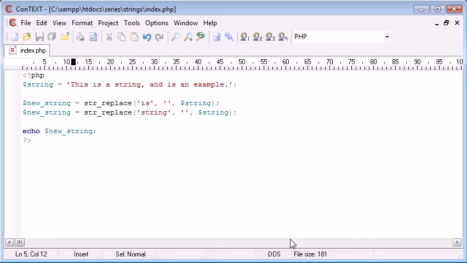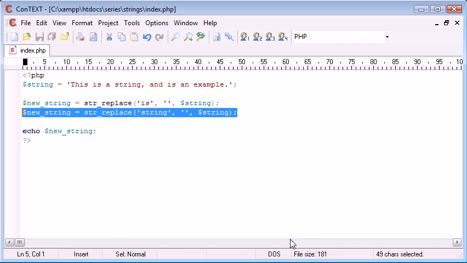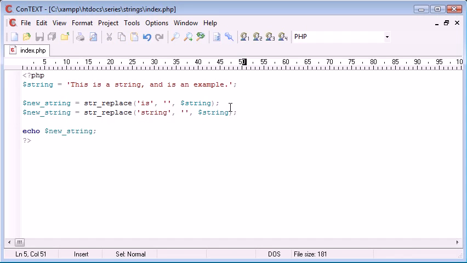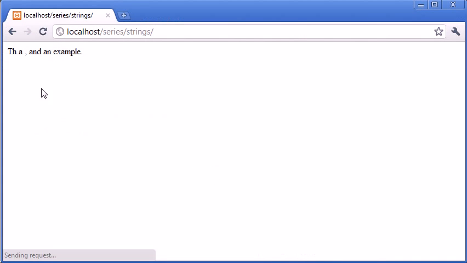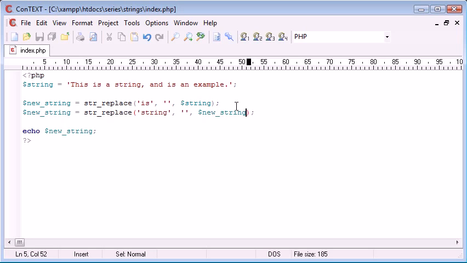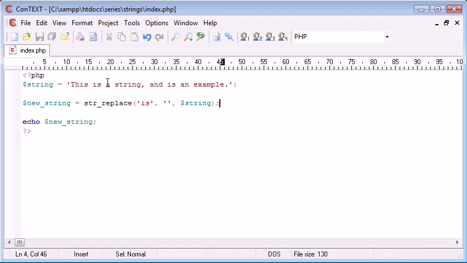So what's going on here is that it's not a great way of doing it. Actually, we could change this here to new string and refresh. So that's got rid of both of them. So we're just using the new string from before. However, you can see that this is a really horrible, not very nice way of doing things. It's going to be slower and it's just not going to look right. So there's a simple solution.